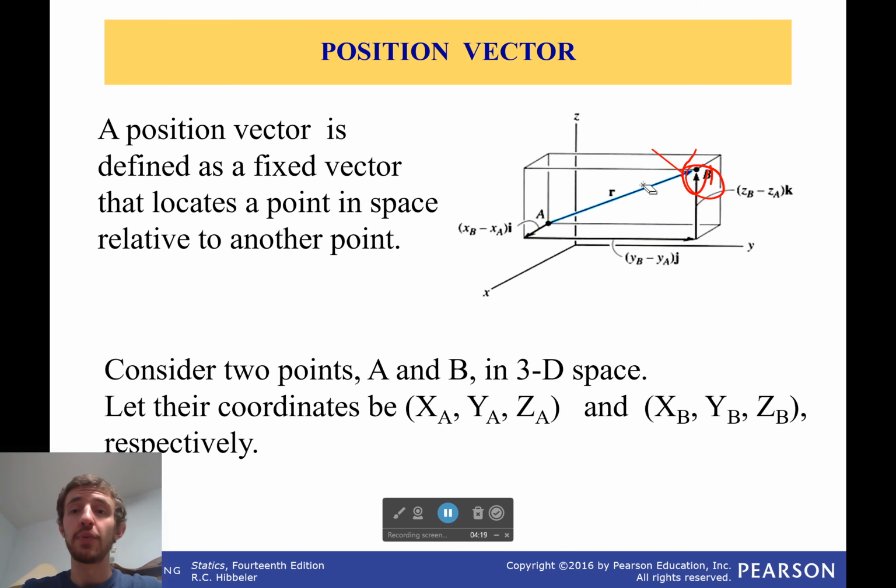Just trying to make sure that the arrow points in the right direction. If you're unsure if you did it right, just look at this. You can see that this position vector is going in the positive Y and Z direction. If you do it wrong, it'll be going in the negative Y and Z direction. And you'll know, okay, I got the wrong sign. I just need to multiply everything by -1. And that'll work.